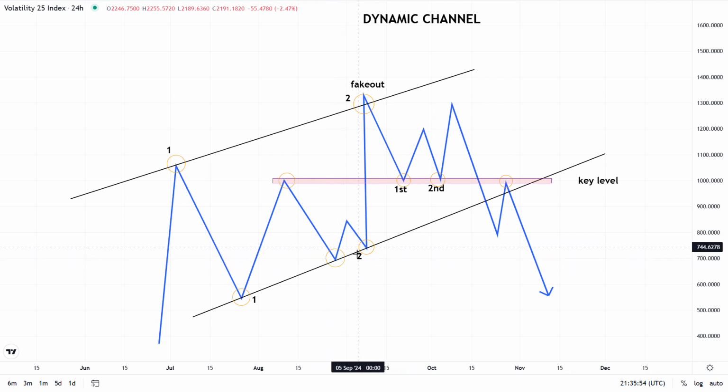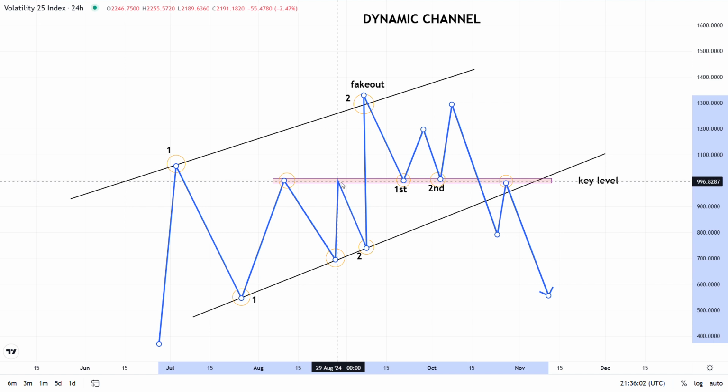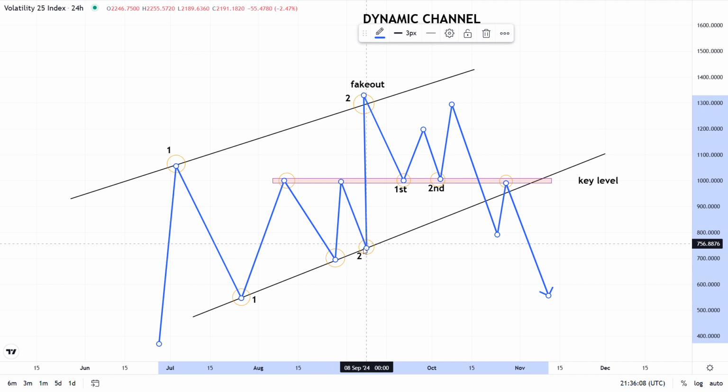You can see a double bottom forming at that price level, and the market was able to break out properly. But let's put it like this: the market came all the way up here, got the first, second, third touch, bounced back to this price level and was able to break out. Are you getting it? Like I told you guys in the first video, this is for educational sake. It's not always going to be like this on the forex markets, but it's just for you to understand price action. So the market comes back to this price level on the trend line, bounces around the trend line, respects the trend line, maybe having a fake breakout. It comes back into the trend line, into the dynamic channel, and does a fake out.